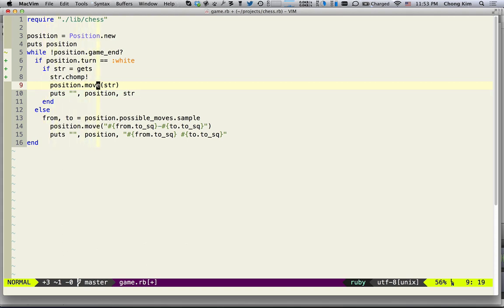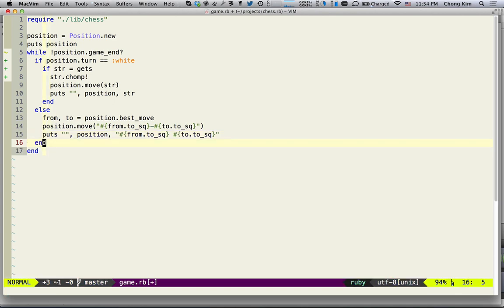Position, move. This is getting a sample, but instead we're going to ask for the best move, and it's going to make that best move and print it out.